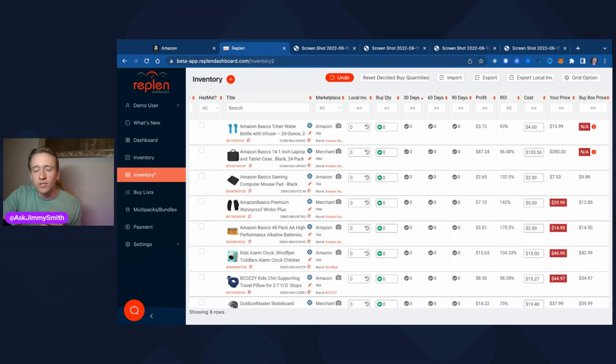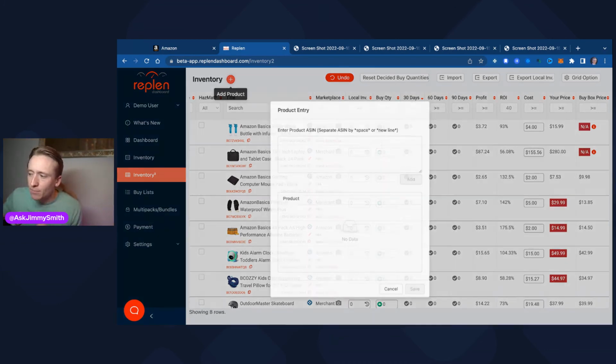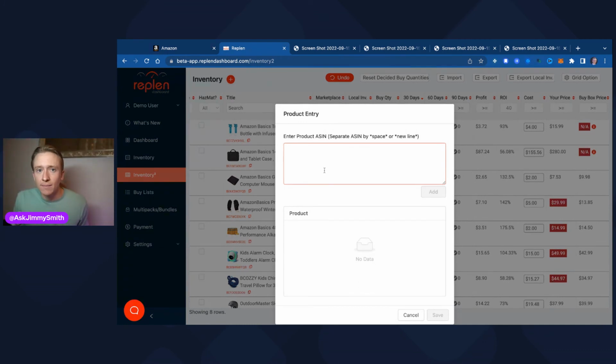The other thing that you can do, let's say that you're brand new and you don't have a list of things from last year, you can also come up here and click this little plus sign. So you could start sourcing for meltable products now that are new, that you know are meltable: chocolates, probiotics, gummies, etc. And you could come over here and say, hey, I want to track this product. Maybe it's a new bundle, or maybe it's something that you just never sourced and you don't want to forget about it when meltable season is here. You can add a product that won't add it to Amazon Seller Central. It will track it in Replen Dashboard, and then you can mark it as meltable in there so you know to run a list of meltable products later.